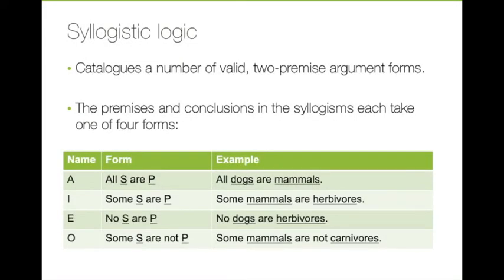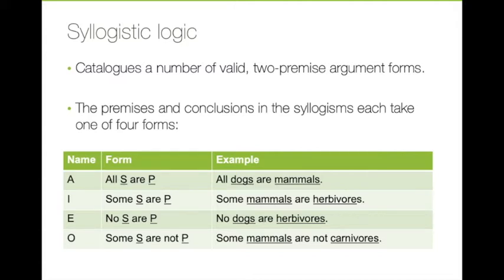Now that we've got an understanding of variables and substitution instances, as well as validity and invalidity from before, we're ready to look at our first logical system. So we're going to look at syllogistic logic, which was invented by Aristotle many, many thousands of years ago, and then refined and cataloged significantly by medieval logicians who really loved reading Aristotle.